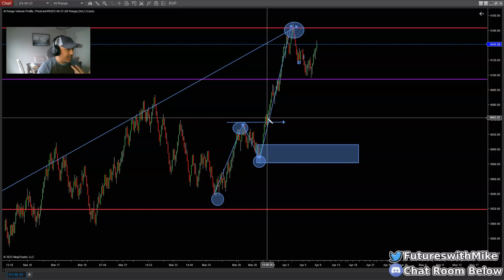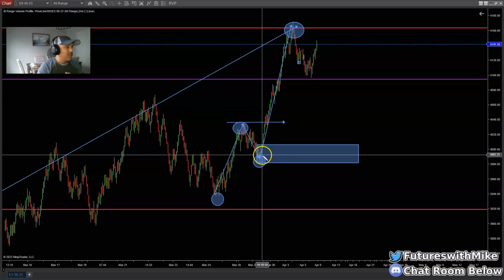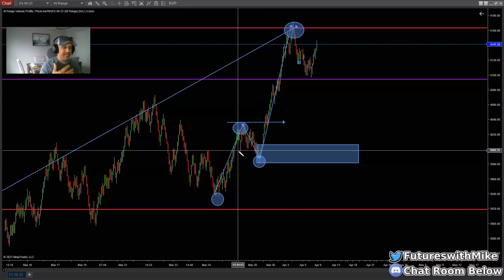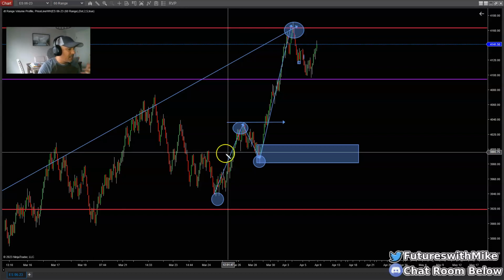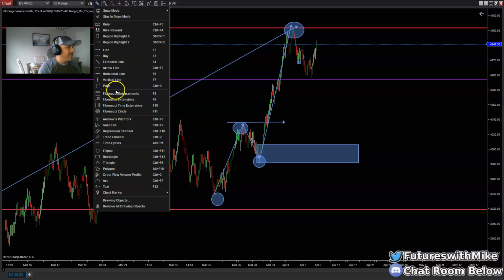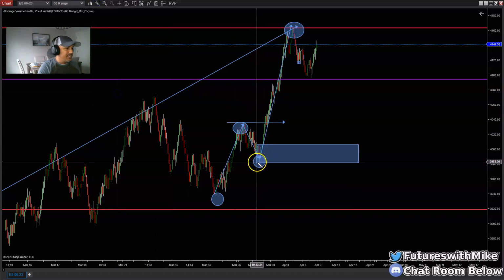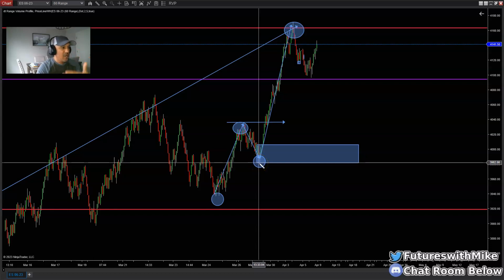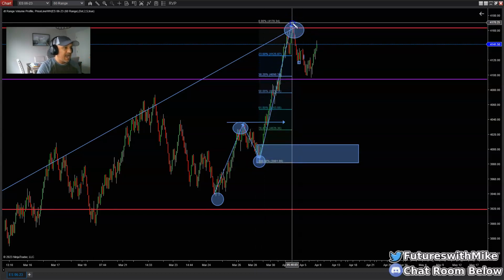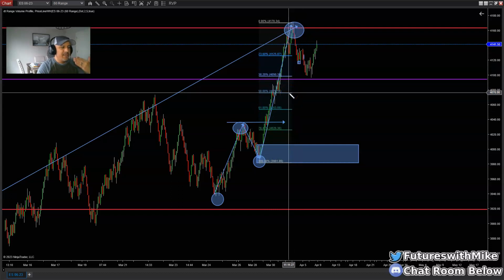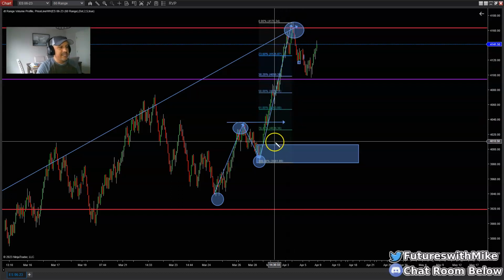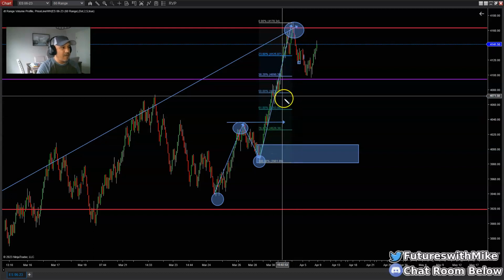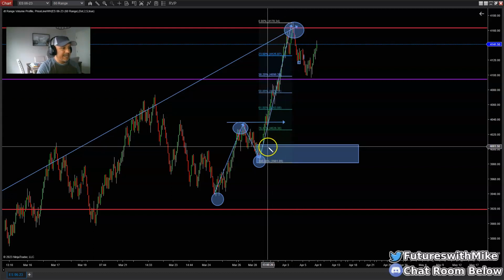Within that, we also want to identify whether we are in a premium or a discount area. Remember, when we're buying, we're looking for discounted prices to get into, where prices are cheaper. Like I said, you can use the Fibonacci retracement tool. I'm not using the levels to trade from, but mark it from that last origination low point back up to the high to see if you're below the 50% area, where prices are discounted. Now, we are. The 50% is here. We're back down in this area here.